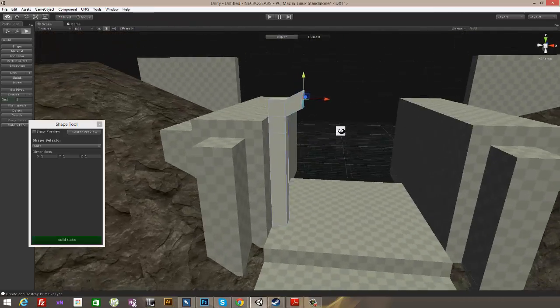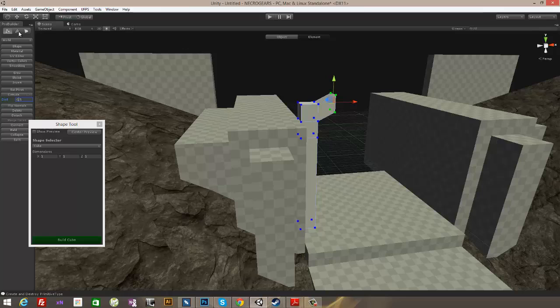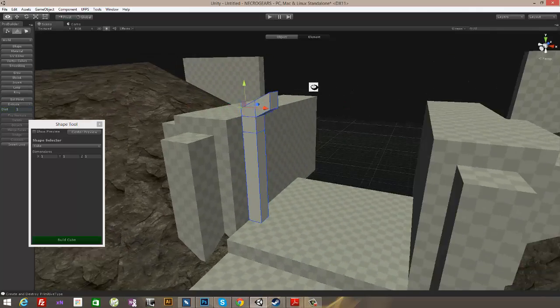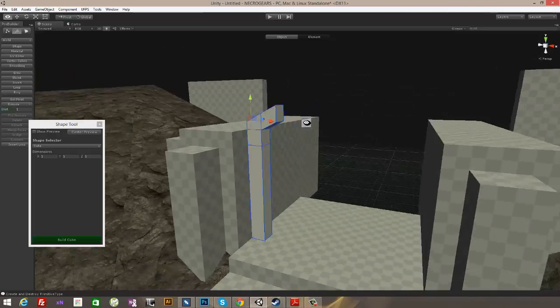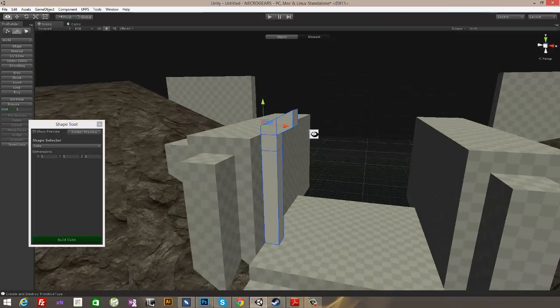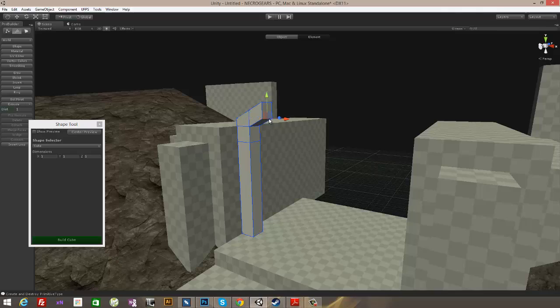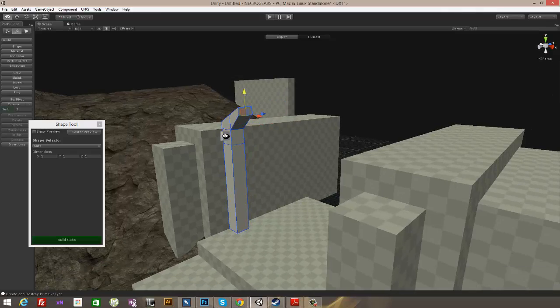For now, I'll come in here and bring this down. Just some kind of visual element, nothing crazy. I'm not sure what the heck this is, but I'll make it into something cool.